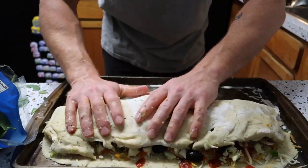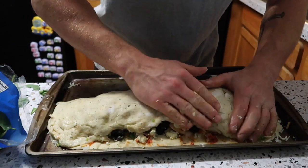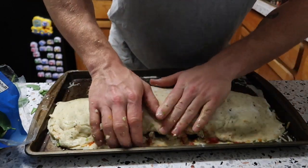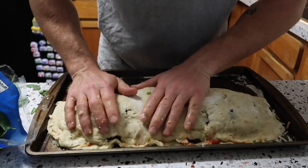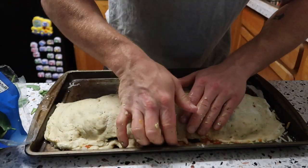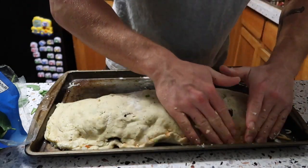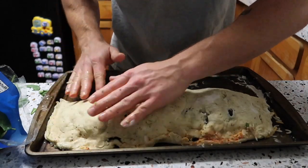So at this point, I've already put down a few layers of cheese: mozzarella cheese, cheddar cheese, fresh mozzarella cheese, and then I've gone through and put on some jalapeno peppers, some bell peppers, some sweet onion, as well as tomatoes, mushrooms, and black olives.